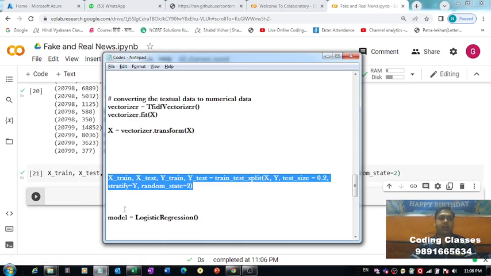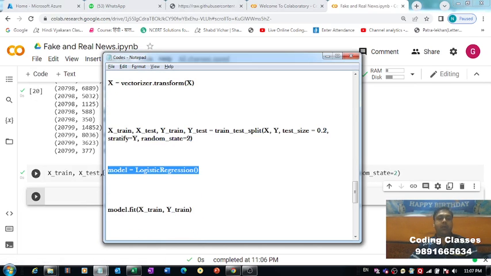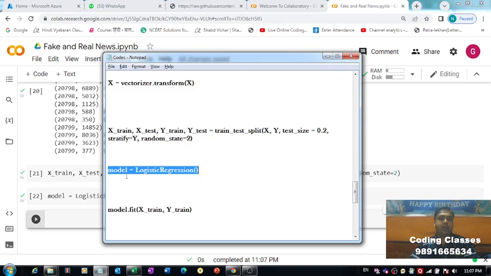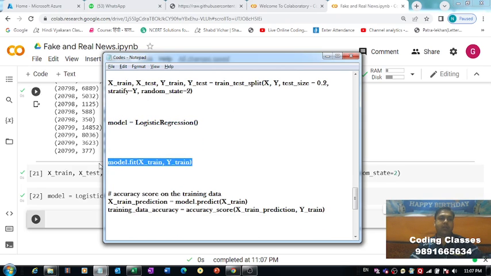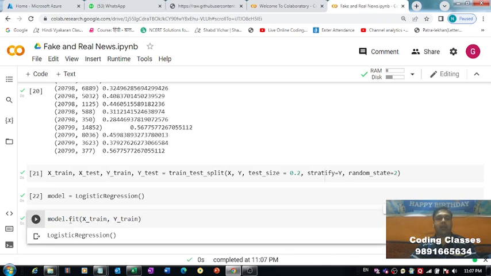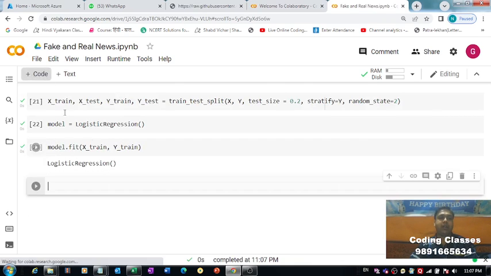Let's create another coding cell and come down. We need to execute this line of code, which will help us access the logistic regression present in sklearn, and it will put it in this variable named model. So now we have the logistic regression with us. It's time for us to train it with the help of the training data. We have the x train and y train variables, so that is how we can train our model. We successfully trained our model.